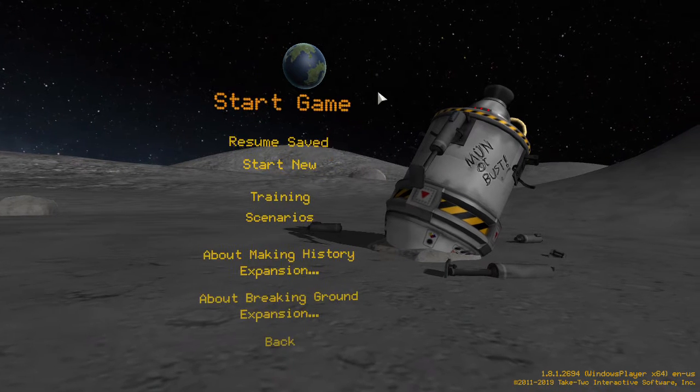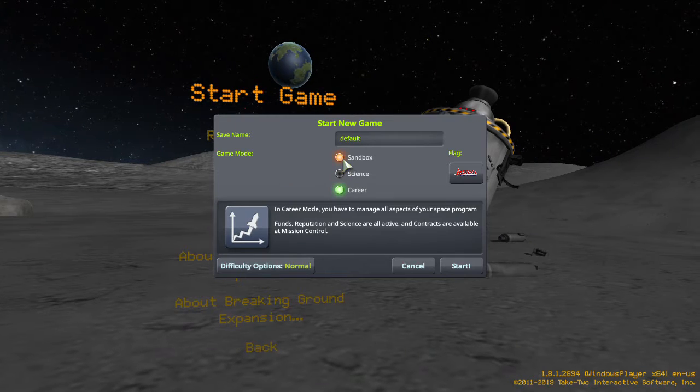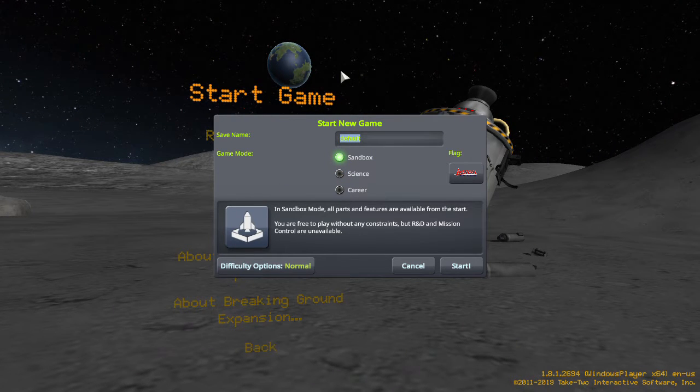Let's go to the main menu. Let's start new game. Let's do it sandbox. Let's name it. Okay, and then let's start and see what happens.